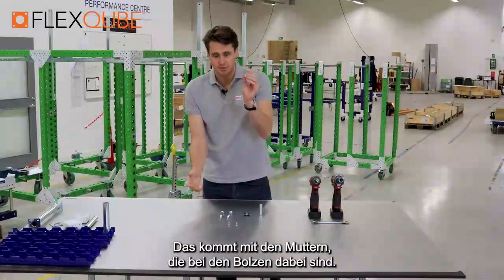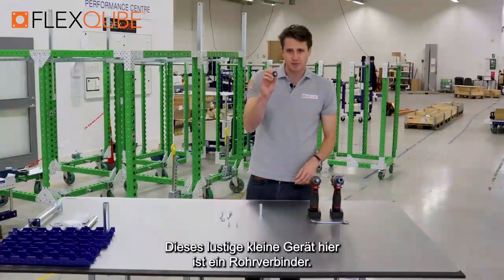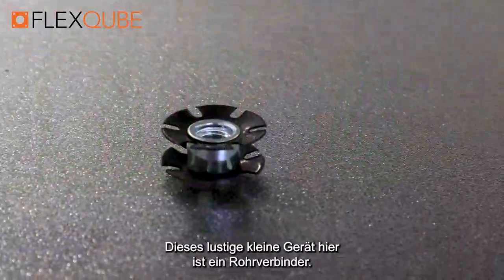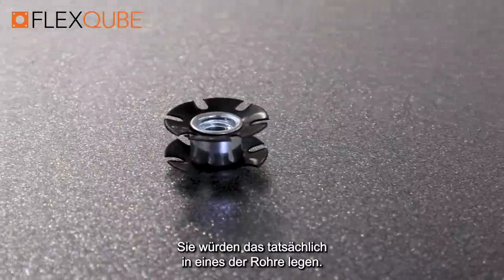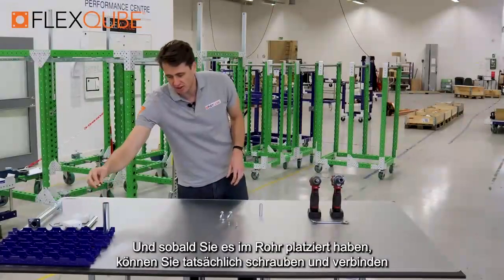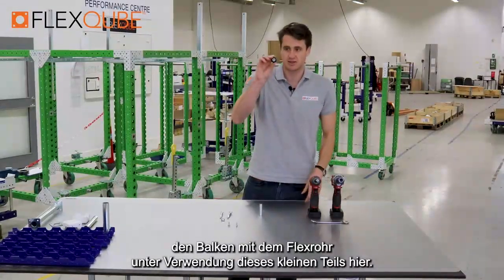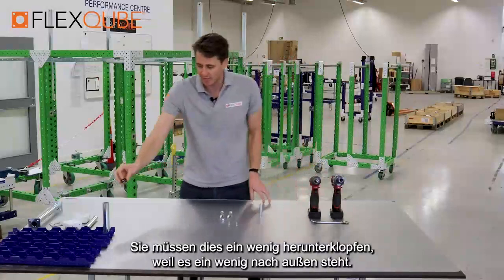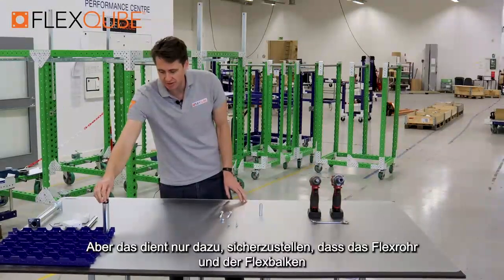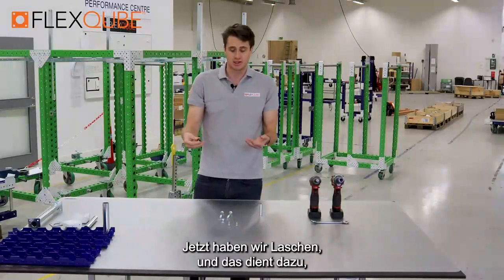Then obviously you come with the nut, which comes with the bolts. This funny little contraption here is a tube connector. So you would place this within one of the tubes. And once you place it in the tube, you can screw and connect the beam to the flex tube using this little thing here. You do have to hammer this down a little bit because it's a little bit outside, but that's just to make sure that the flex tube and the flex beam are connected securely.